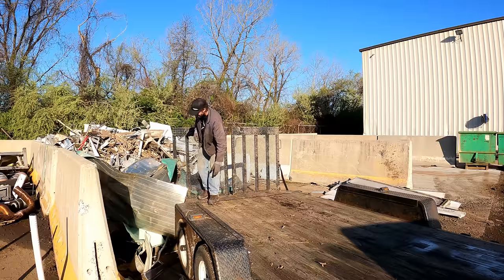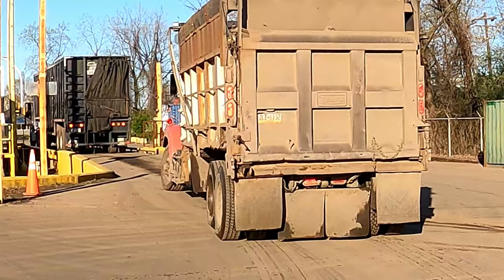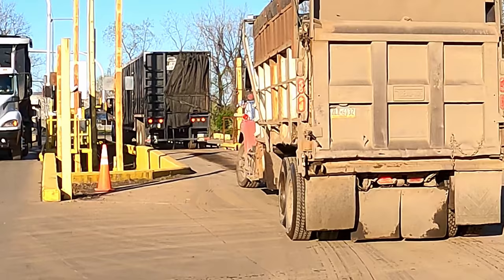Thumbs up. Look at this guy's front axle on this dump truck. I don't know if you can see that up there. It's got a full load too. That thing is cocked. Here's what we ended up at the scrapyard.